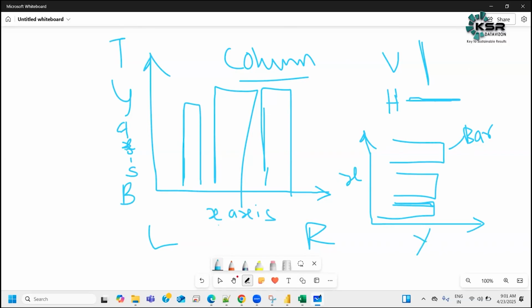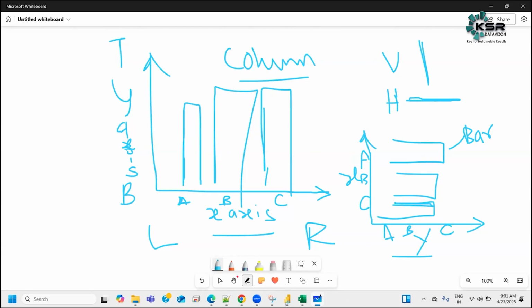How come? Because the axis will always have some data. Let's suppose this is A, this is B, this is C bar. You cannot put ABC here, ABC should be here, because bar is flowing from left to right and column from top to bottom. That's how the x-axis and y-axis change in Power BI visualization.